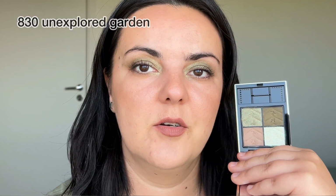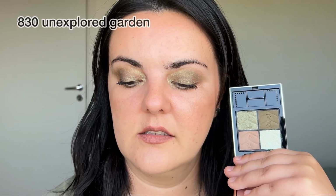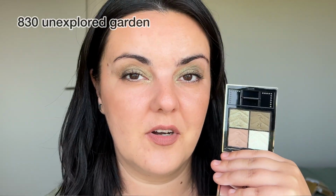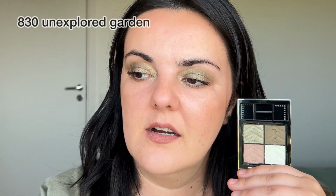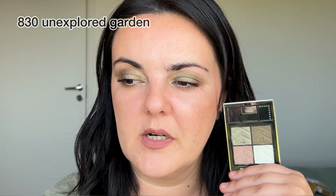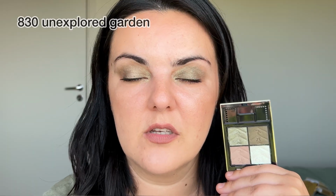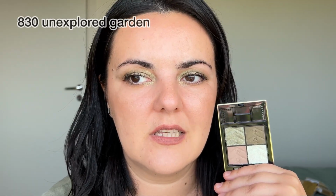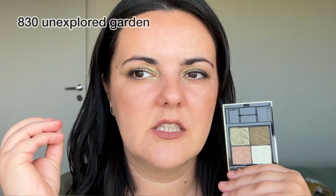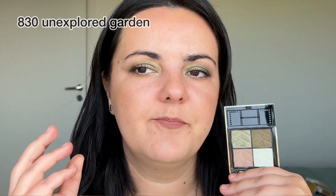And this is the final look with the green one, 830 Unexplored Garden. Definitely this is also a vibe, a different kind of vibe. I do like it. It is the perfect green palette for me, not too much, not too little. You can build the color up. It's not too intense, it's not like the Tom Ford Smoke Olive. It's more like a smoky kind of green.